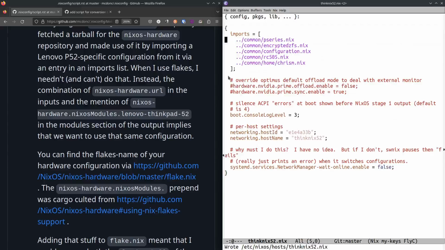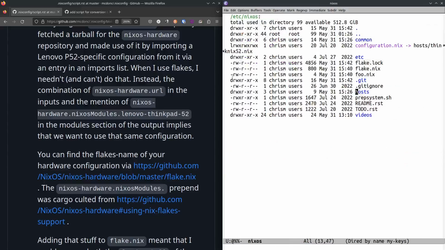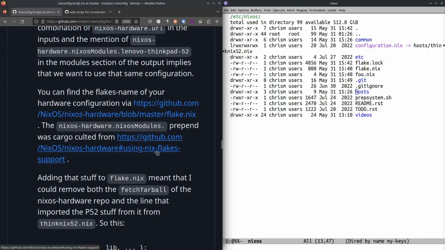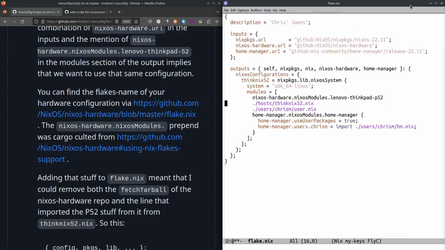The way I figured out how to do that was to look at the NixOS hardware GitHub repository, and it's not exactly obvious, but this line here, NixOS hardware, NixOS modules, blah blah blah.